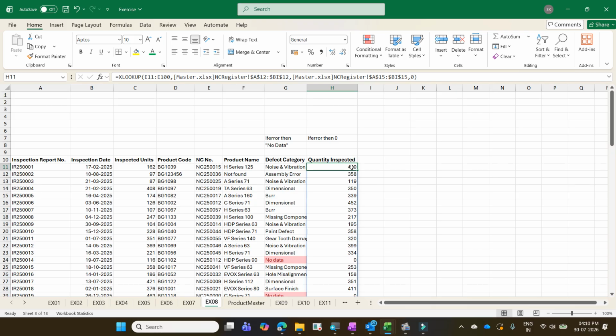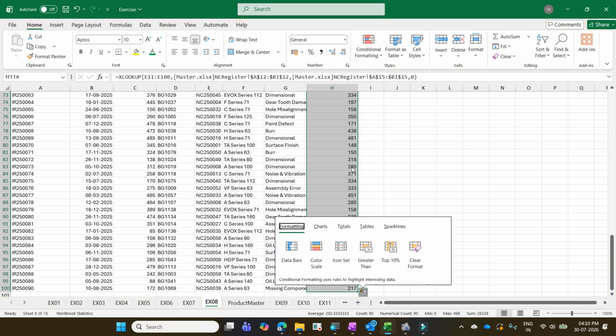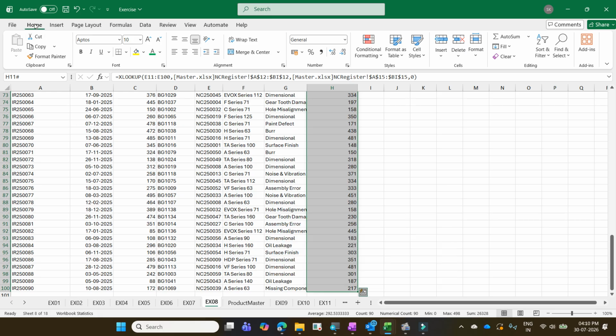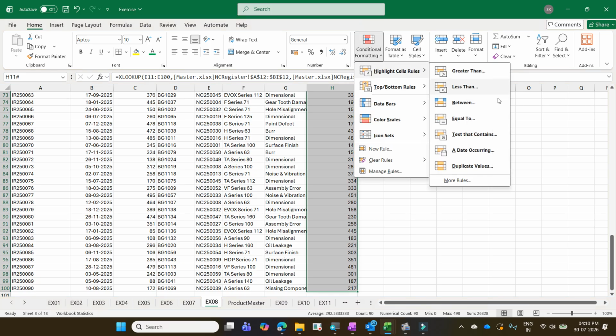Same method. Select it. Control Q. Here the equal to is not there. So go to the Home tab. If there is equal to, do it. If there is no tab, go to Home tab, conditional formatting, highlight cell rules. Here you can find the equal to. If it is available in Control Q, do it. If it is not available in Control Q, Home tab, conditional formatting, highlight cell rules, equal to what?